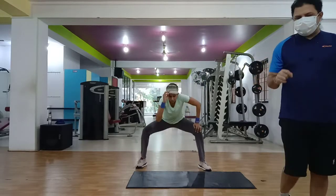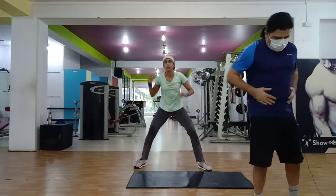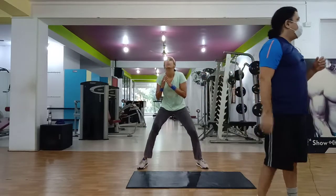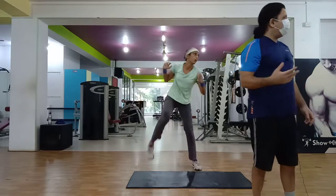Especially now that I'm getting back to my fitness and losing all the weight and shaping up, I'm documenting it. So it becomes easy for me to remember for the rest of my life.